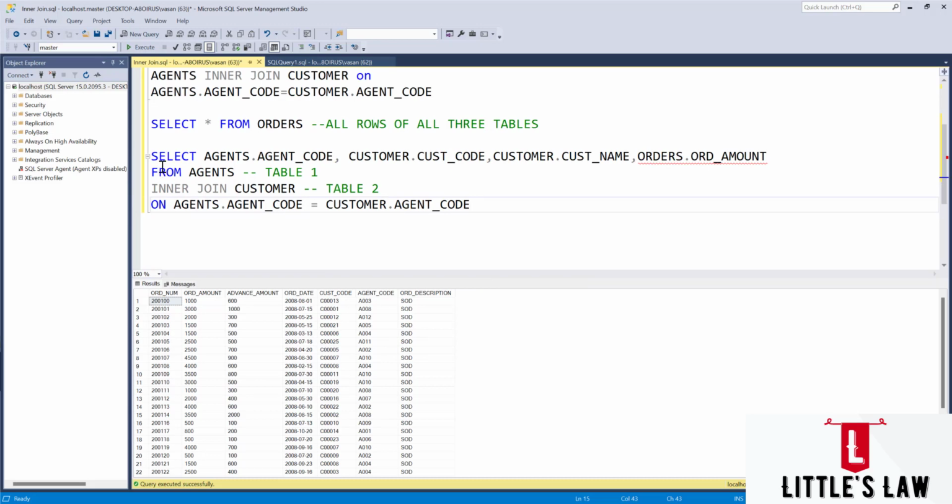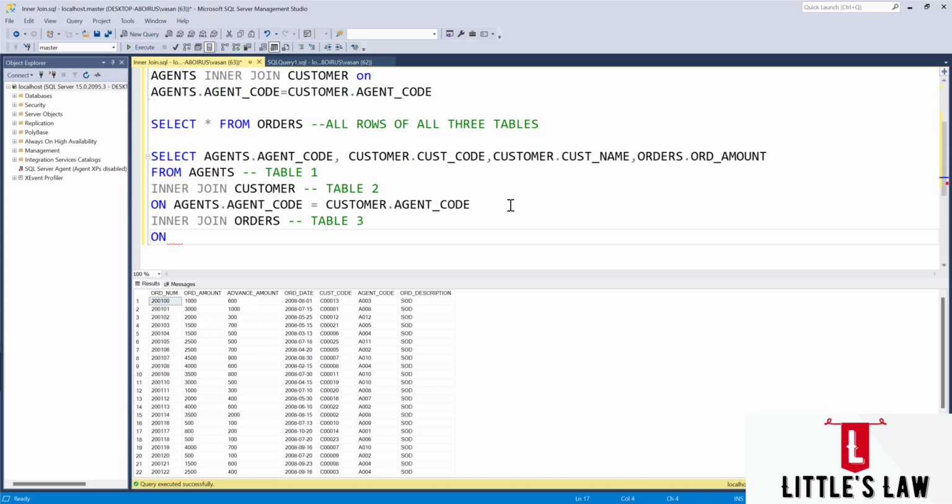So now we have selected these values or these columns from the agents and the customer table, and now we will move on to the third table. So we are going to do an inner join to table 3, which is the orders. So now we have joined the third table, which is the orders, ON.